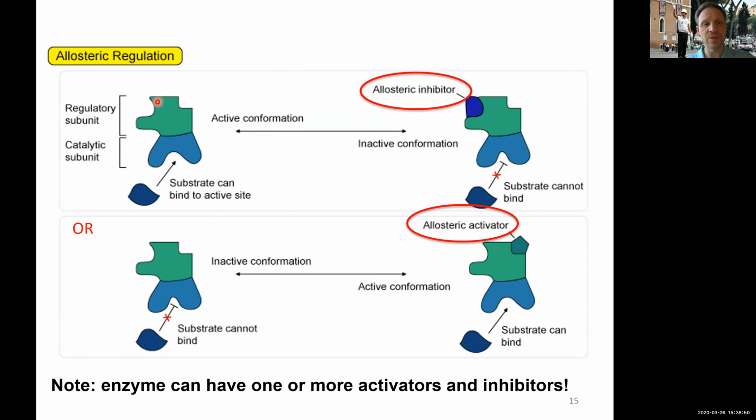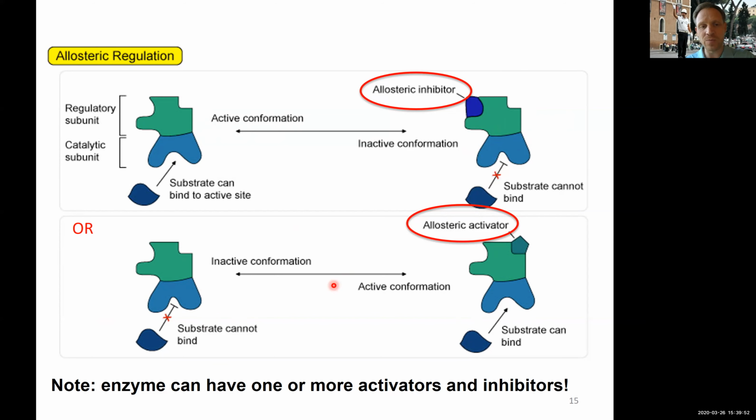Up here now you have a second domain, a second part of the protein with another binding site, but it's far away from the active site. Remember our definition of allostery, that it has to be a binding spot other than the active site. So now imagine your allosteric compound comes in, your small molecule, it's an inhibitor, so it will bind at this position, and this binding will change the conformation, the shape of the active site, and now the substrate will not be able to enter the active site anymore, no catalysis is happening. So this is one example of how small molecules, allosteric regulators, can inhibit an enzyme function very quickly.